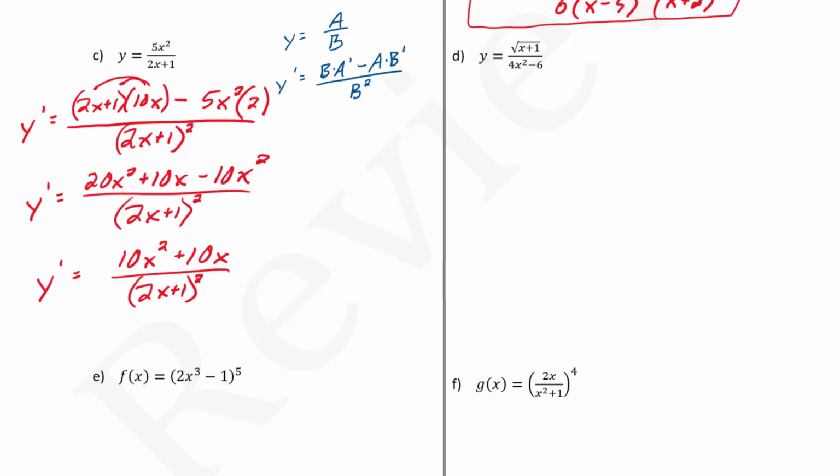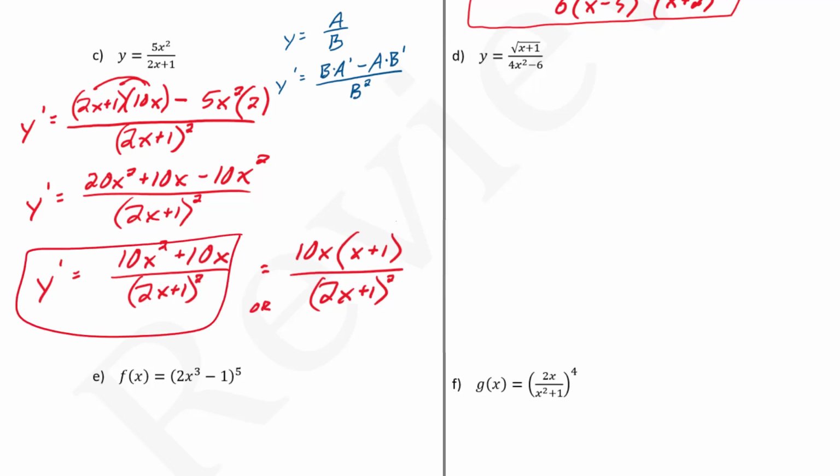Which I kind of noticed there, I could factor, if you wanted to, a 10 and an x out of the top. That leaves me x plus 1. Unfortunately, it still doesn't really cancel with the bottom, so this is more of an unnecessary step, if you will, but it makes things a little bit smaller. At least the powers on top seem a little bit smaller, so it would be kind of an either or with this one. I'd be okay with this answer, or you can go with this answer. They both would be correct.